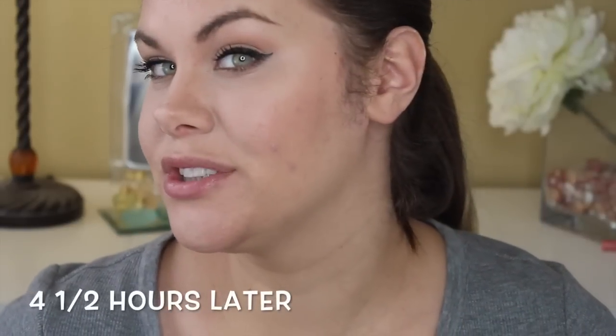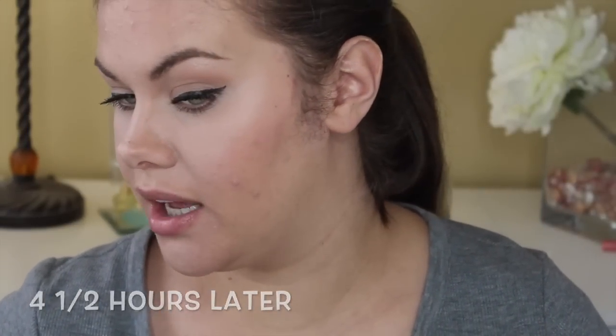Okay, so up close and personal again. I do feel like it's holding up pretty well. My acne's pretty much the same, but I am getting really oily in my forehead. So I'm going to take some more powder and just dust it on there. And I feel like it didn't mattify it too much. It doesn't look cakey at all, which I like.